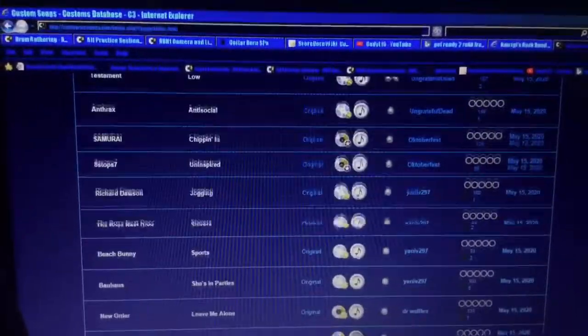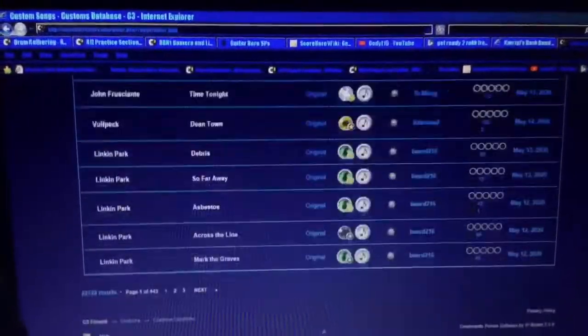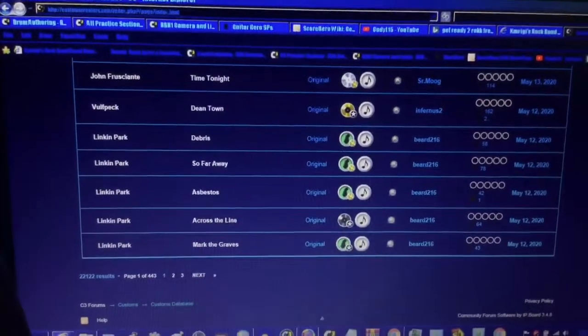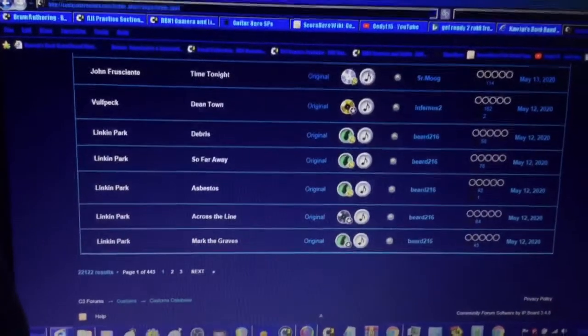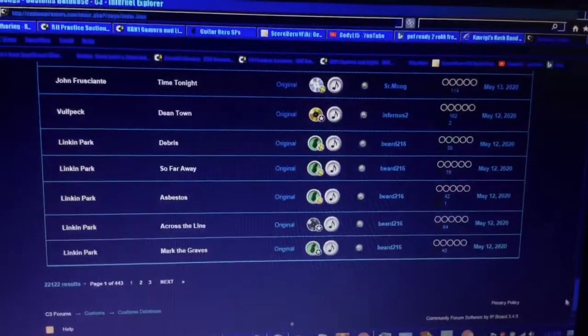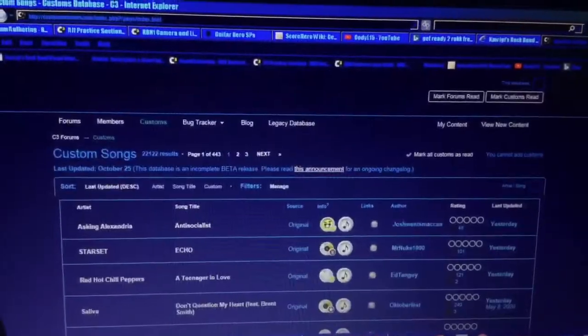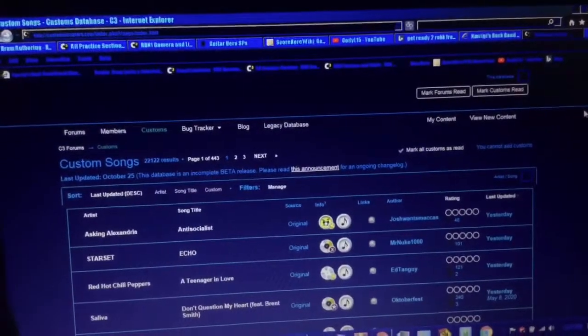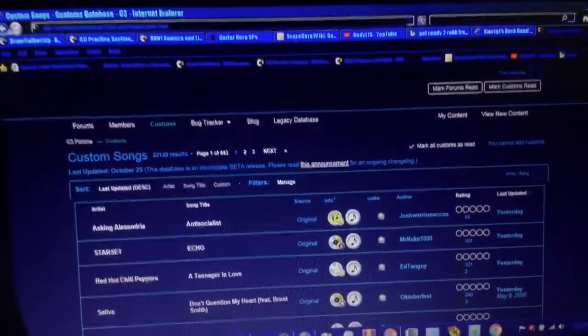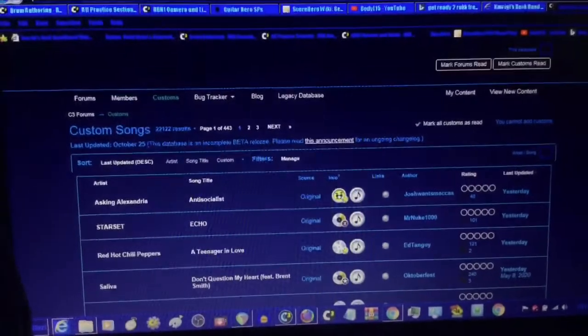You can download lots of them, believe me, there's so many options. There are 22,122 custom songs released on this website, and more of them will get uploaded as they go on.